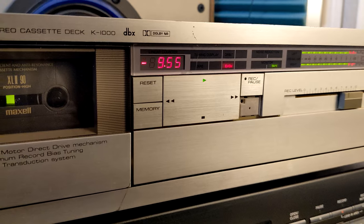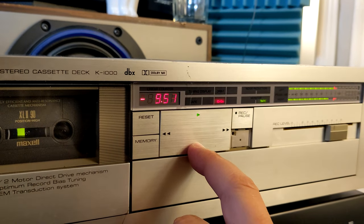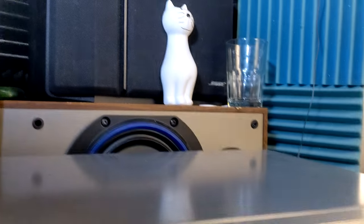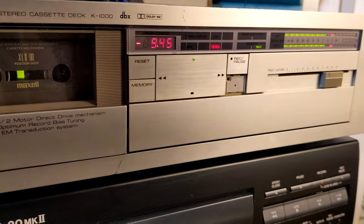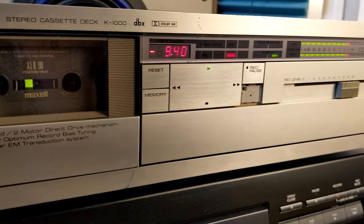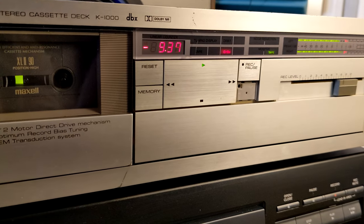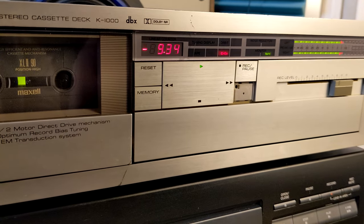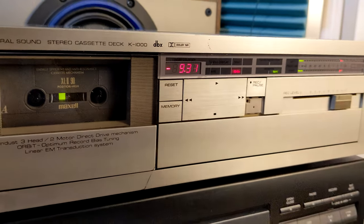Oh yeah. Excellent sound. Bass is very, very deep, like it was on the original recording, and highs are almost there. I mean, I couldn't notice the difference, of course, but yeah, let's talk about it.